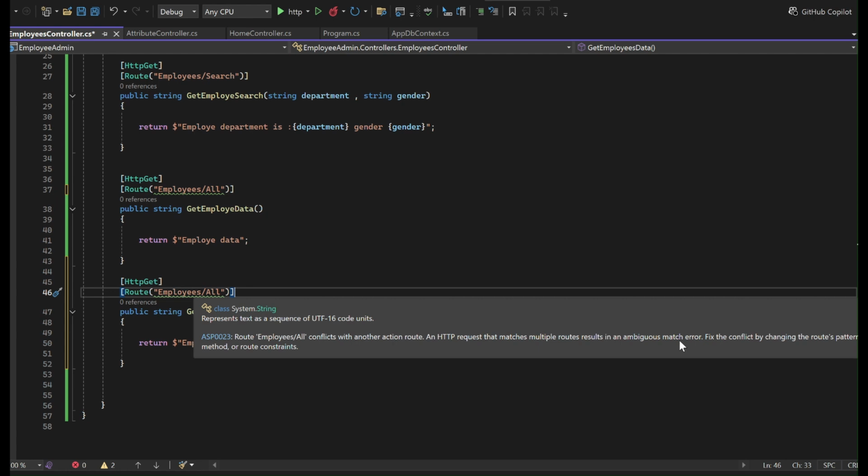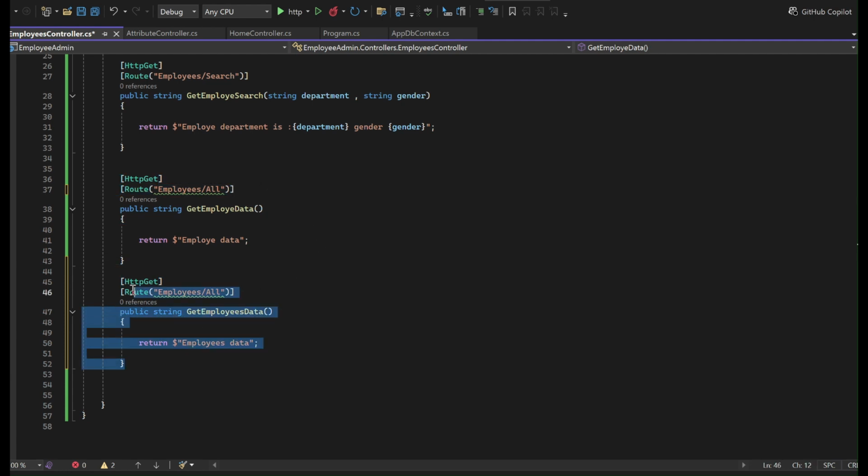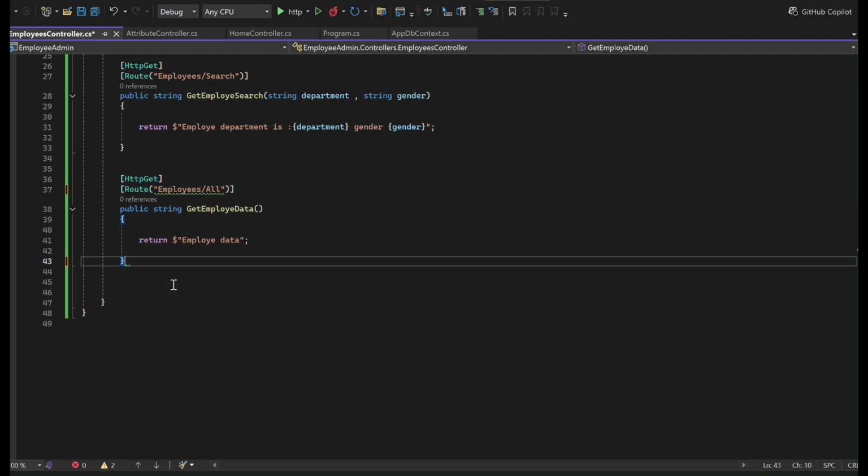An ambiguous match error means your request is matched with multiple endpoints. You have two resources with the same URL, so the application gets confused about who will handle this request. For that, your endpoint should normally be unique, so it will not allow this here.